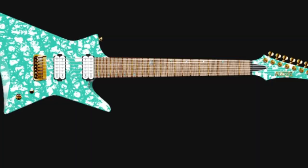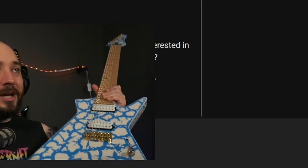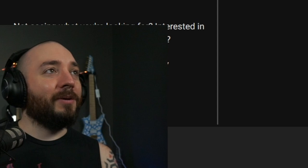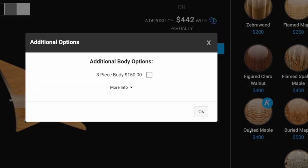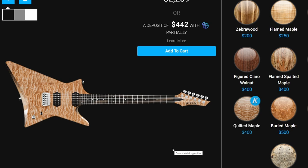Yours is nicer. But that's the thing too, it's an auto-generated builder. The gold hardware on the builder looks kind of tacky, but in actuality, it's nice. I feel like that's probably a worry if you're a guitar company with builders like this. Mockups don't always capture what it's actually going to look like. If you wanted a top wood of quilted maple, your quilted maple is not going to look like that. No quilted maple is going to look like that, because every piece of wood is different.